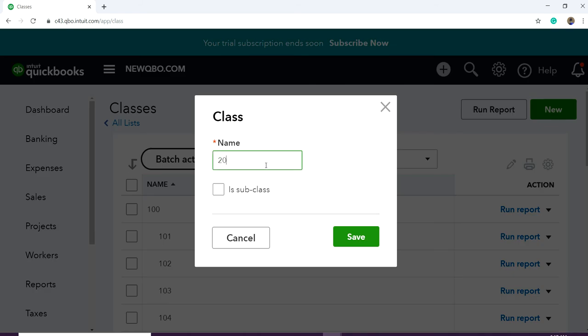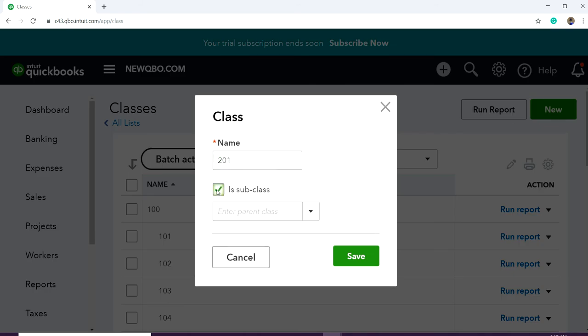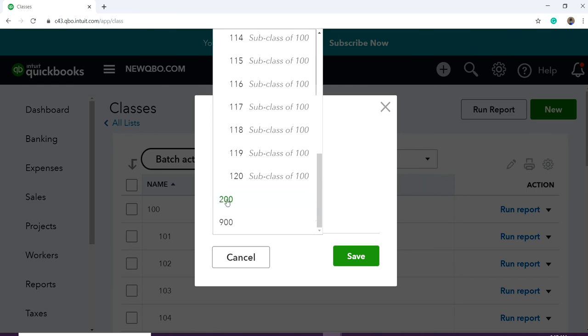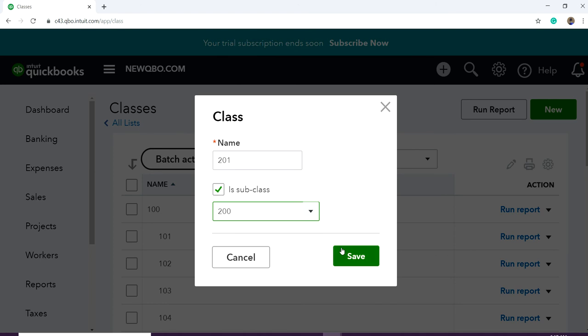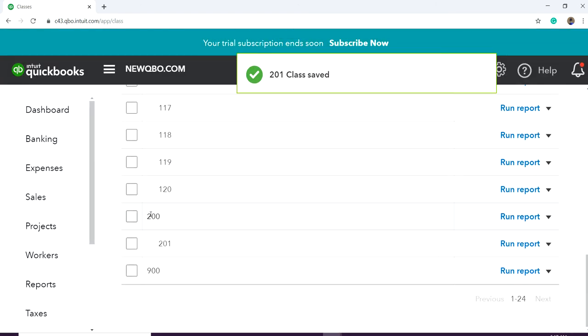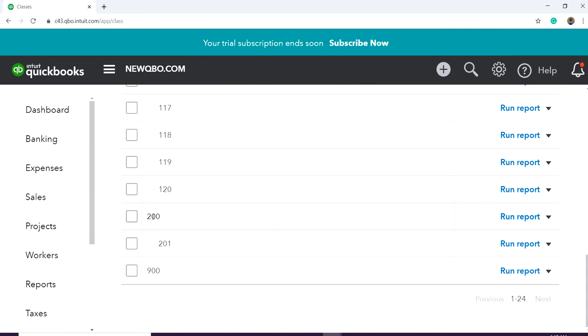So 201 is my subclass of 200. Then save it. Now I have it in here. 200 is your parent account, and 201 is your sub account. When you enter a transaction, you want to select 201, not 200. All the transactions you enter on 201 will roll up to 200.